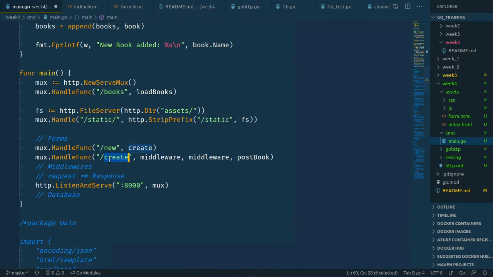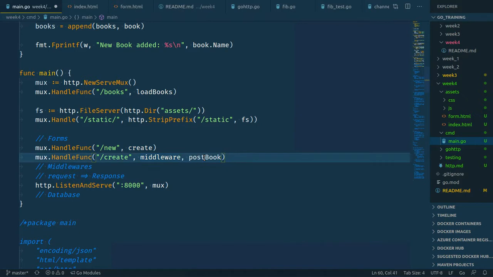So the request comes in here. Go takes the request, passes it through this middleware. This middleware, when it's done, sends it to the next one. When this one is done, it sends it to the last one, which then sends a response back to the user. Though you do have to note that we can stop the request here if we find something wrong. This is something you can use to implement things like authentication. If a request comes in, it passes through the first middleware, which checks if the user is authenticated. If the user is not, it actually sends a response back without passing it to the next one.